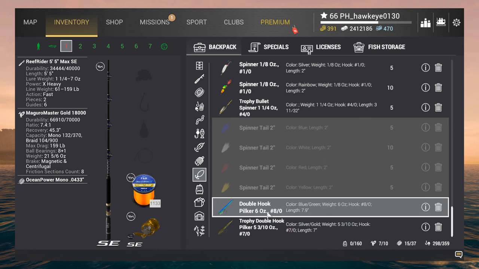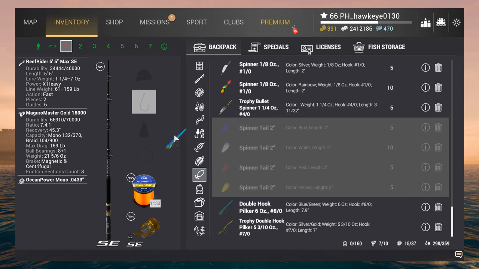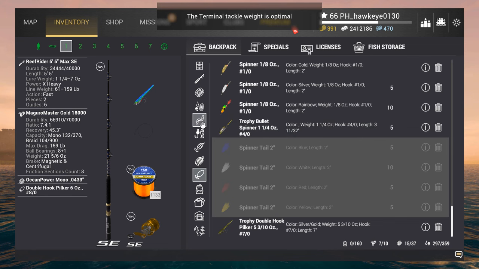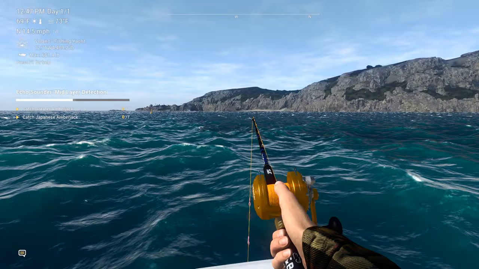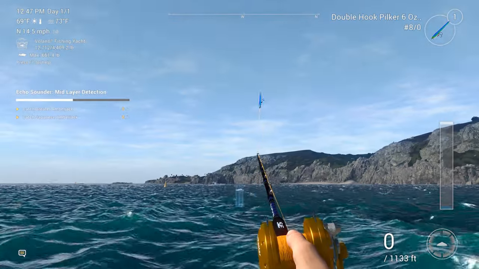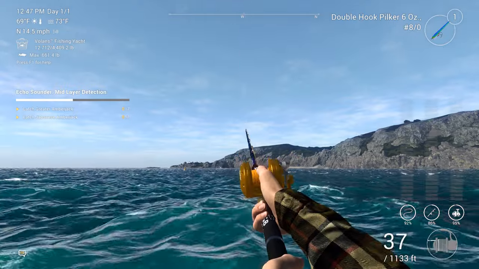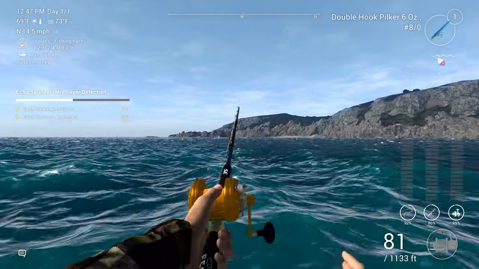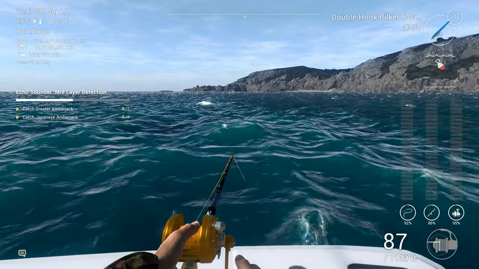We've got this big double hook pilker, and we've got this trophy double hook pilker. This one's a little bit bigger. I don't think we're going to need that. I can't cast this out very far, but the gist is to take it down to a certain level, and since this is not a very deep location, I shouldn't have any problem getting it out there.